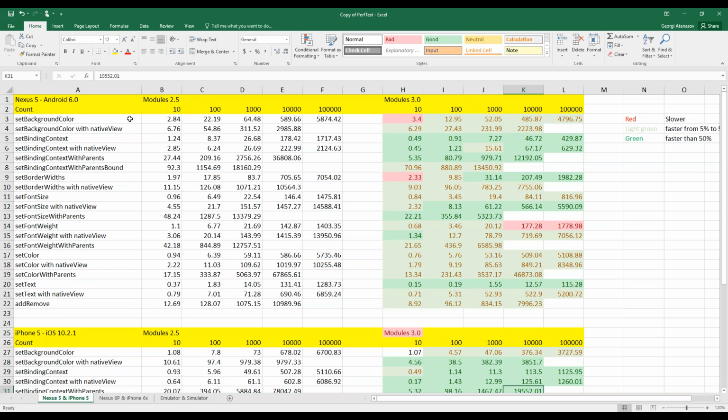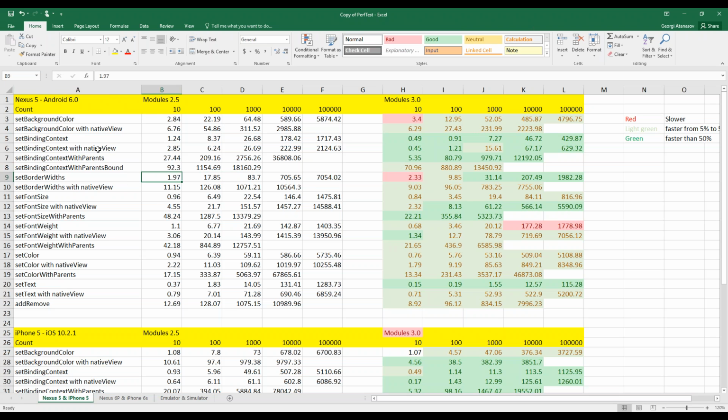let's say a micro benchmark of some methods called different times. So with the red color is something that's slower in 3.0. But in Android there are a lot of fluctuations, so this shouldn't be much of a concern.